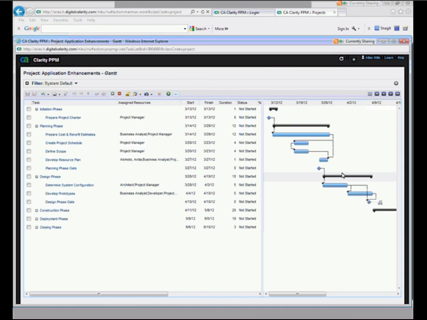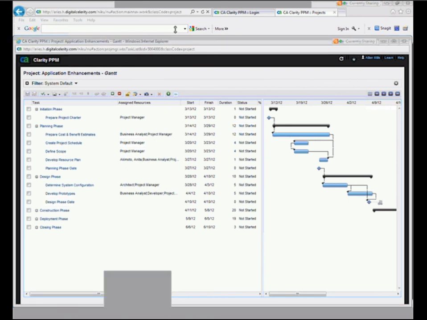Then the beauty of this is the fact that it's all inside of Clarity, and you don't have to interact with another tool. Now, of course, if you do have another tool, you can stay with that option, and it works very nicely with this version. But for people that are starting out new, or you wanted to have a simple way of actually creating and managing schedules, this is a nice option for them. Okay, I'm going to go back now to the presentation.